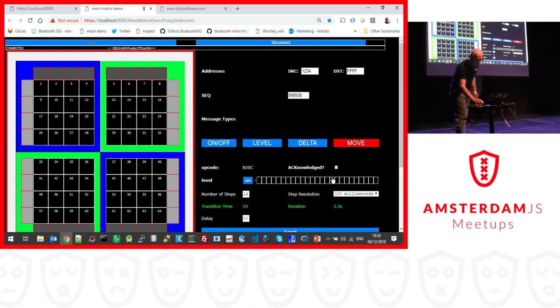Again, these are what we call generic capabilities applicable to any product. These could be the lights in a building, it could be the heating system I'm controlling, it could be anything. We can do dynamic transition as well. It's called a move. If I say move by this amount, a large amount, in a certain time, there's a time parameter down there as well. What we have there, of course, is a speed. Travel through this much change in this time, well, that's speed.